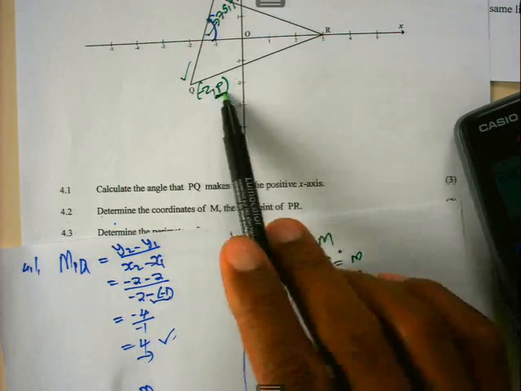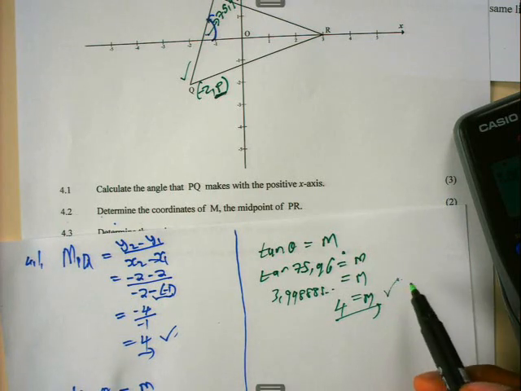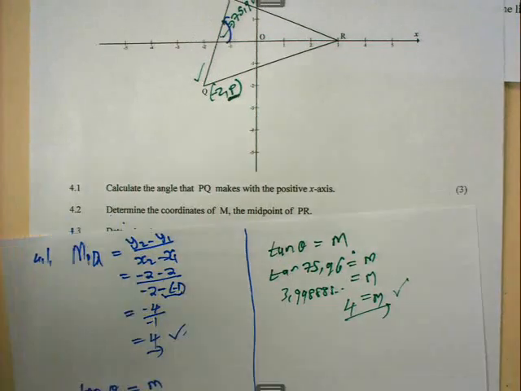Then, of course, I believe that the next question, immediately once we have this form, will be to determine the value of p. Since now you have the gradient, you can use the gradient formula to determine the value of p. It's very important. That is why I said earlier on, make sure that you are able to use the two points to determine the gradient, and also to use the gradient as well as to find the angle of inclination.